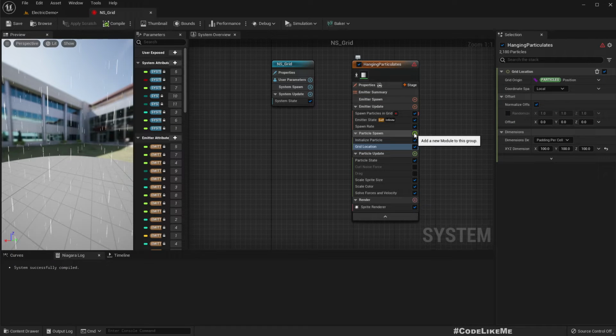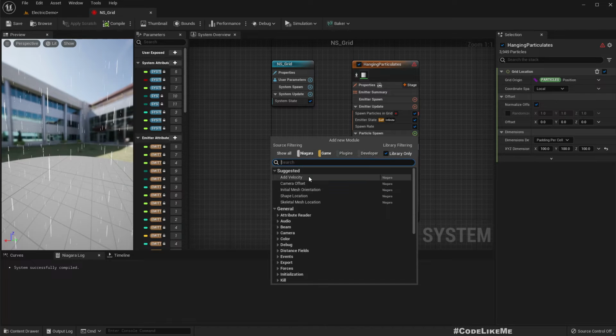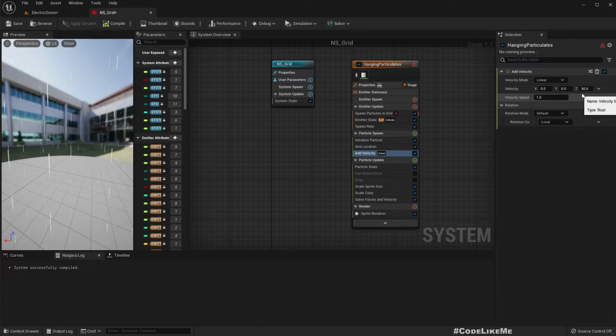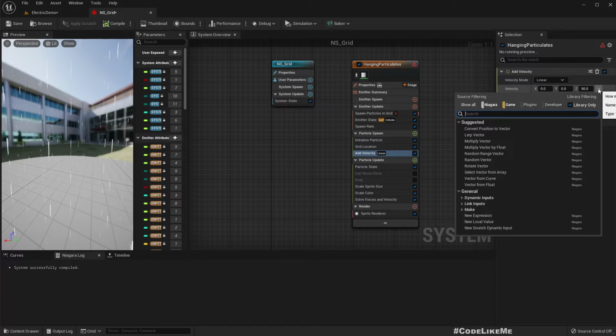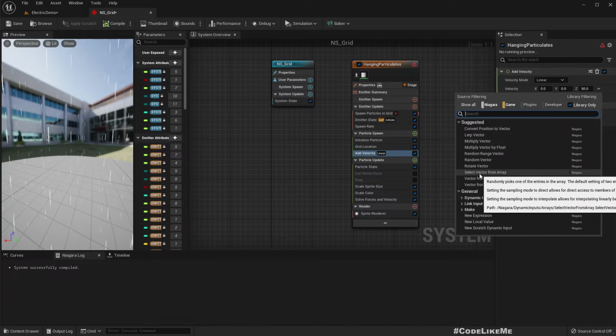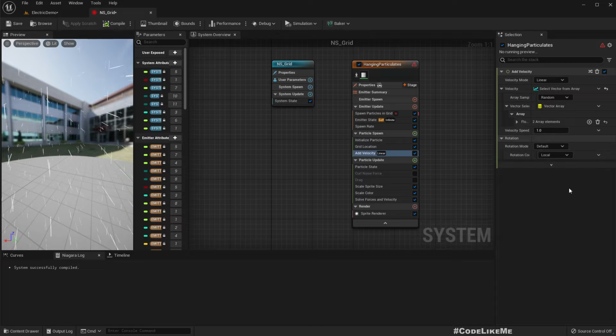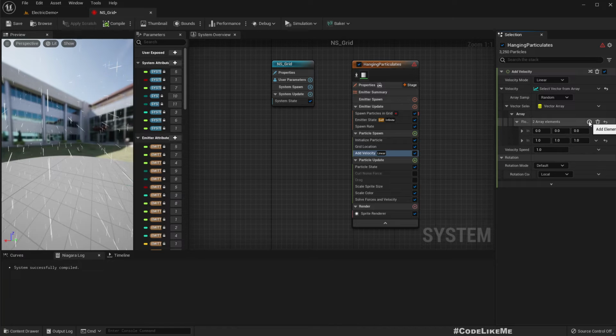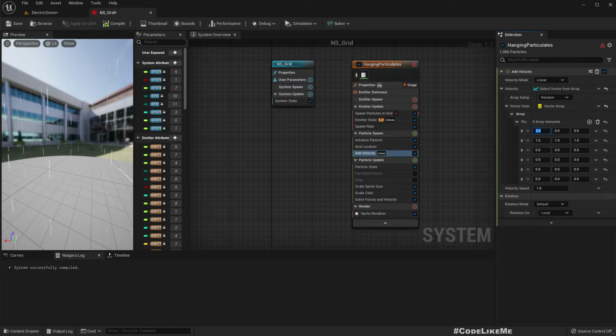So here let's add a velocity, and in the velocity vector I'll choose select vector from array. Right, now here in the array we have only 2. Let's make it 1, 2, 3, 4, 6. Here we don't need 0 0, so 1 0 0 and -1 0 0.